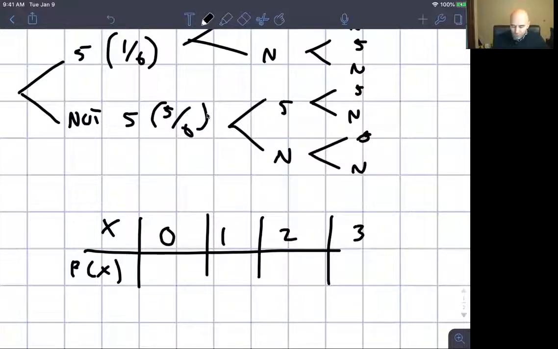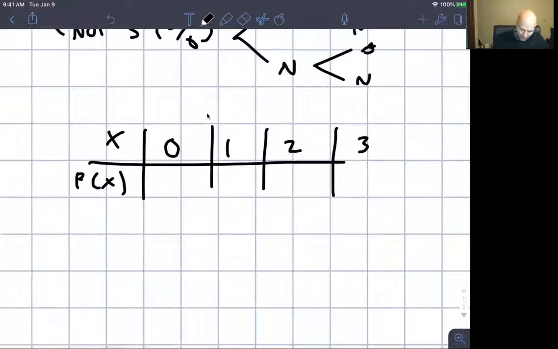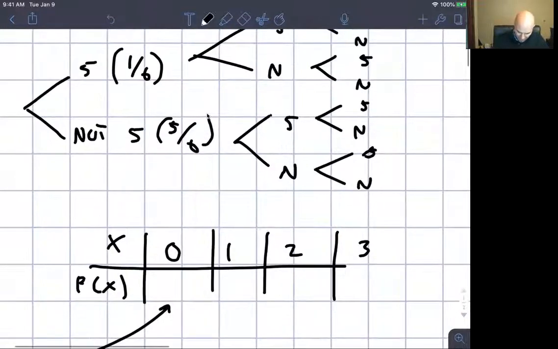Now, we think, well, maybe the probability of getting x is not that bad. So how do I get no 5s? Well, to get this one right here, I would do 5/6, that's the probability I don't get a 5, to the 3rd power. I would have to repeatedly not roll a 5. And I'll show you that right here. So not a 5, not a 5, and not a 5. So that's here: 5/6 to the 3rd power.